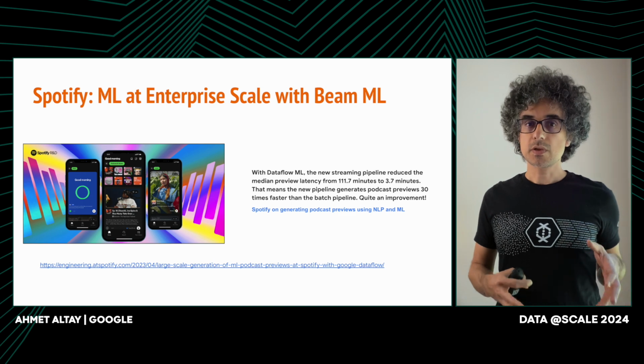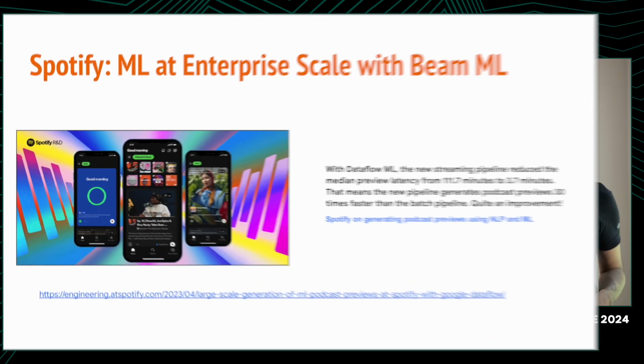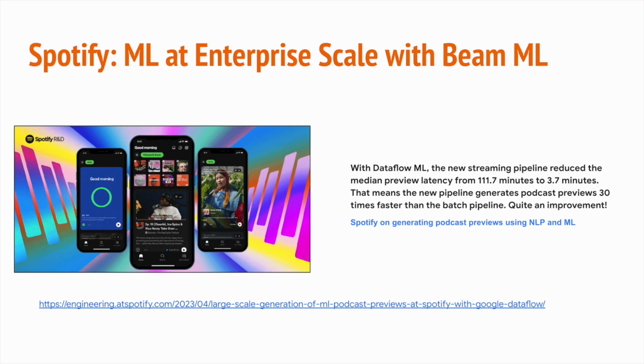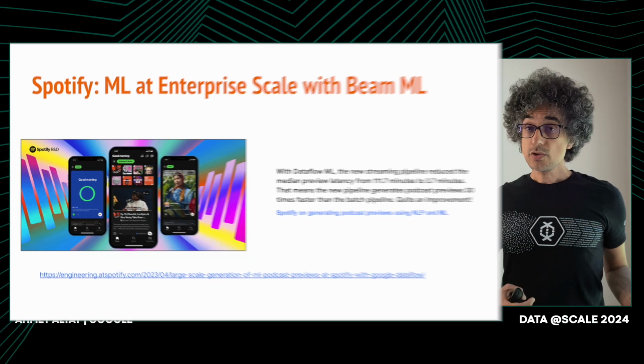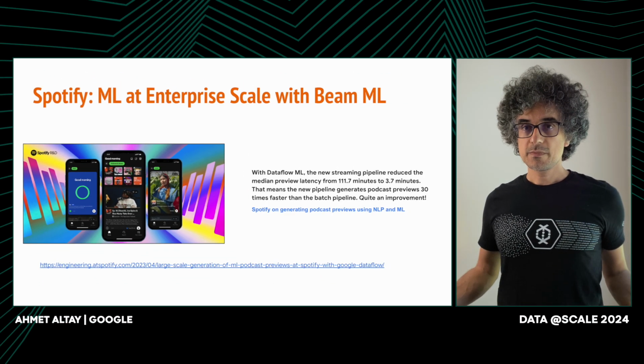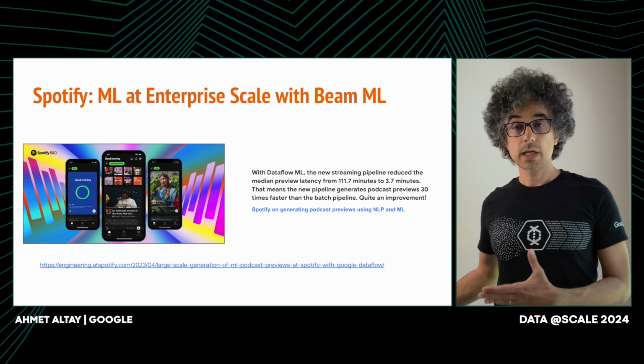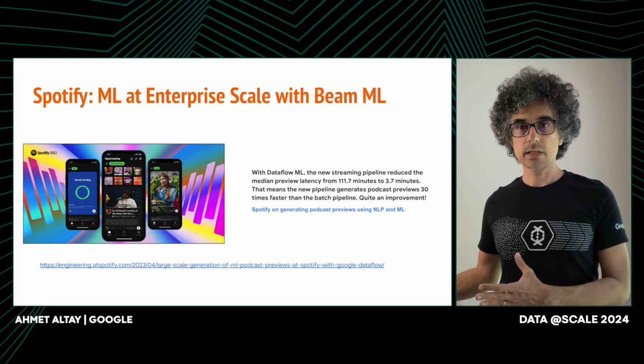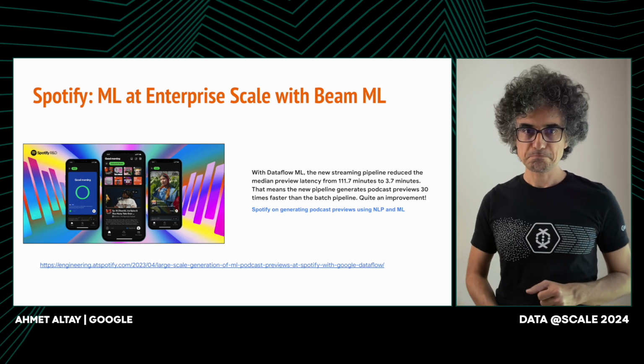Taking a deeper look into Spotify's ML use case, they have been able to reduce this 110-minute podcast preview timeline to under 4 minutes, and that's impressive. But when we look deeper under, we will see a bunch of enterprise requirements. These requirements are centralized ML, explainability, MLOps, and enabling different teams to work with each other. In short, they were looking for an end-to-end ML platform rather than a single ML tool, and BeamML excels at this, it shines in this area.